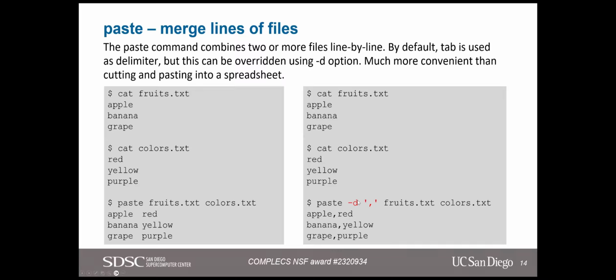You can also specify if you want to have a different delimiter. By default, again, it's a tab, but if you're creating input files for other applications, it might be specific how it's going to expect that input file. So in this case, if you're expecting a comma, you can use the -d, which stands for delimiter, and in the single quotes, you can put a comma. Another thing to note is that you can actually change what the delimiter is for various columns. If in those single quotes you put different delimiters for each, it will use each delimiter one at a time going forward.